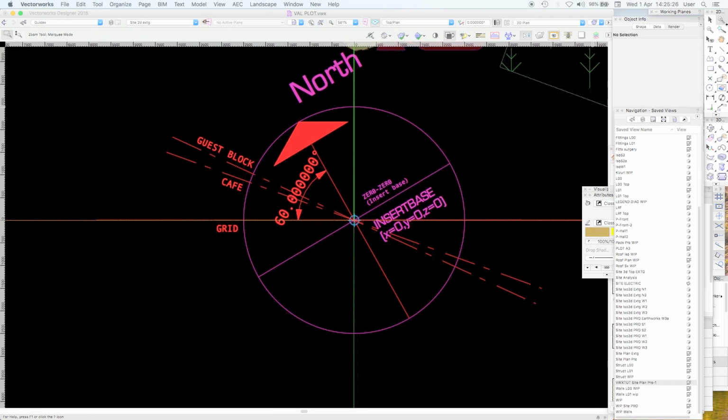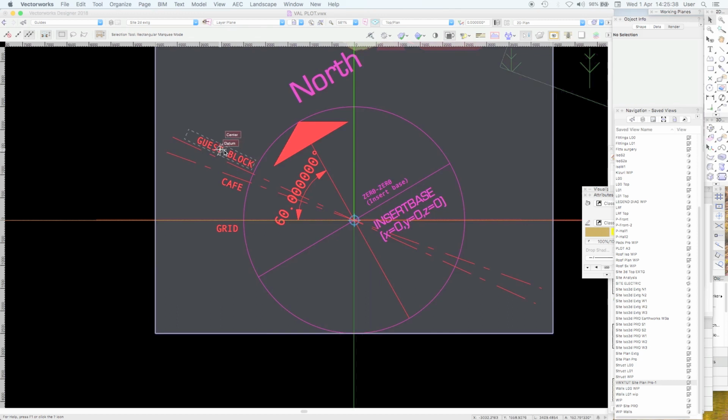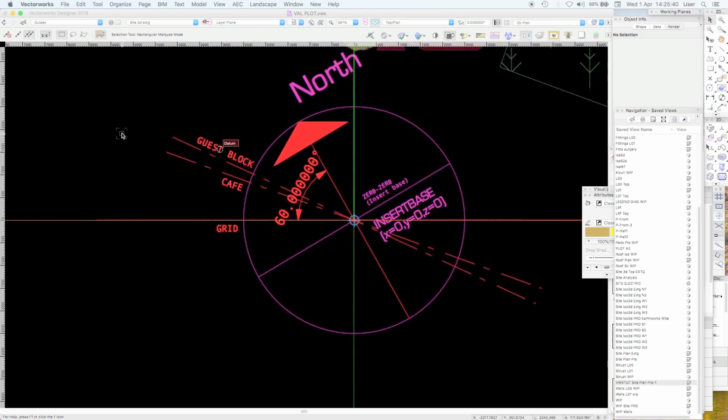Here is our compass that you saw in lesson 5, which gives us the exact alignments of various objects. So the cafe, the guest block, this is a hotel resort, and north. A working plane then is terribly useful to do that. We'll just show you in principle how it's done.